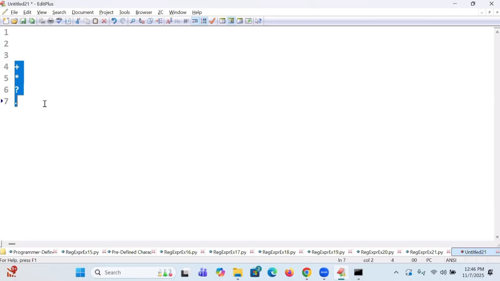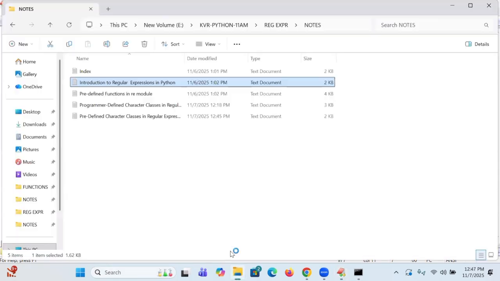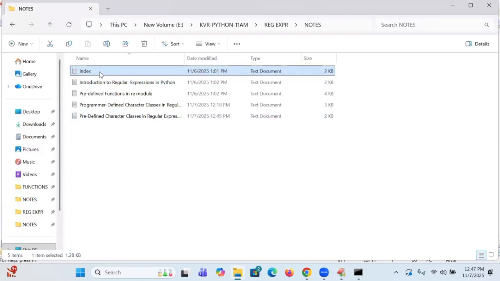If I say plus, this is called what? One or more. This is called what? Zero or one or more. This is called what? One or zero. This is for all. This is a big problem. So I will show with a good example. So in tomorrow's class, I will go for the quantifiers concept, plus other kinds of things. Online students, today or tomorrow.